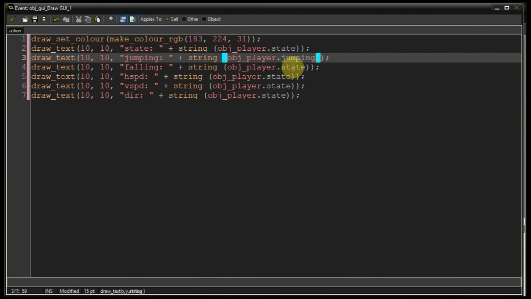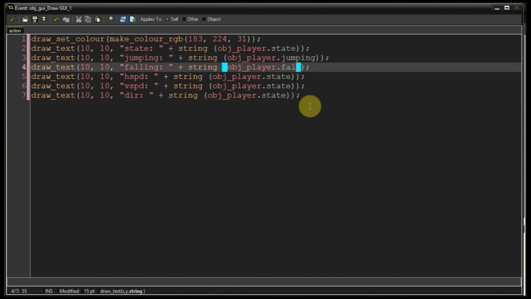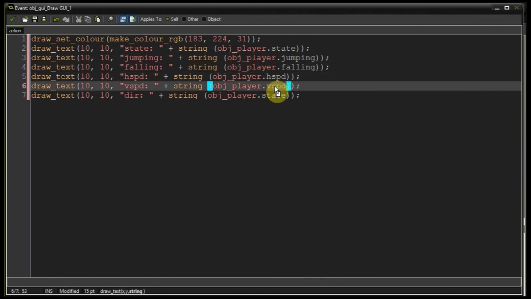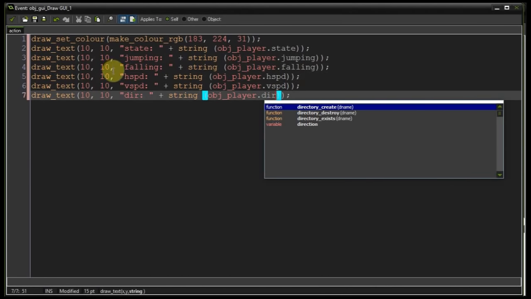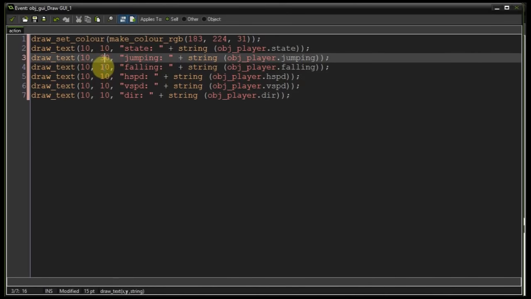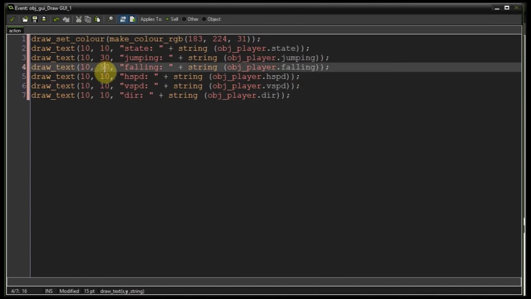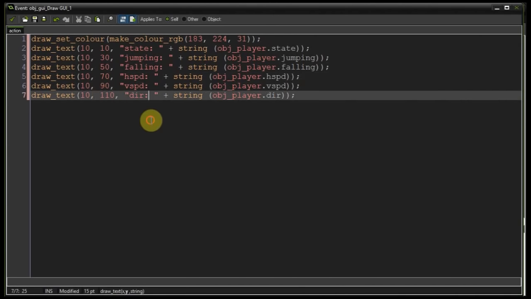So that'll give us a 0, 1. Falling, also 0, 1, h speed, and our v speed, and this is our direction. Okay, let's space these out. 30, 50, 70, 90, 110. Fantastic.